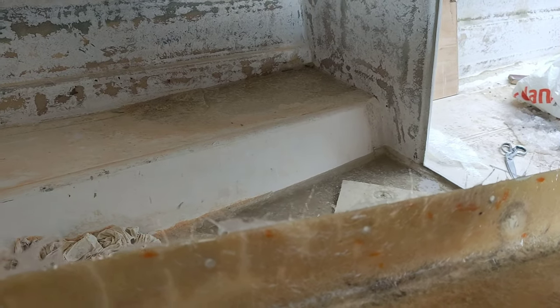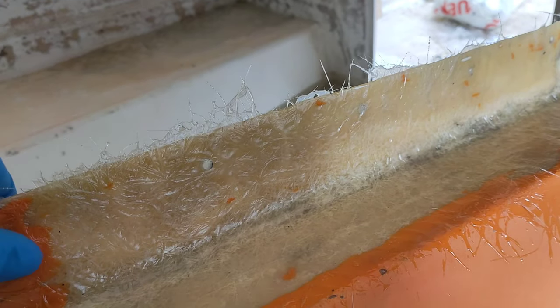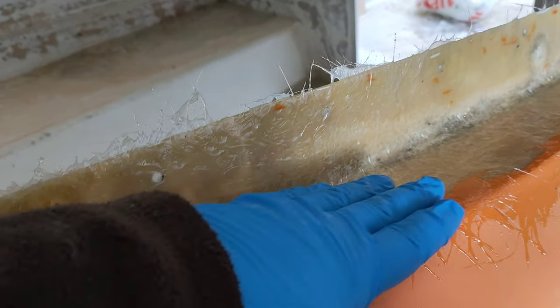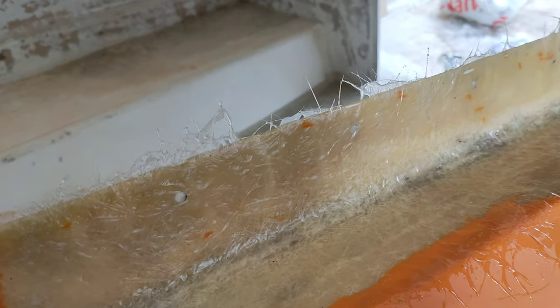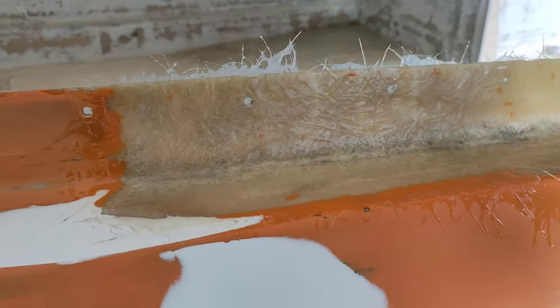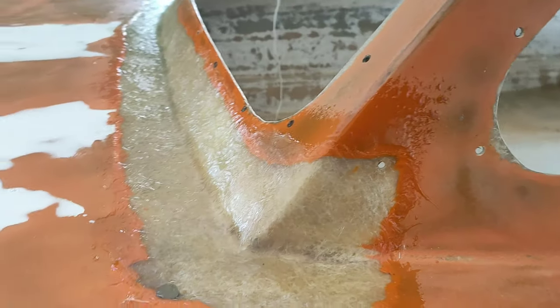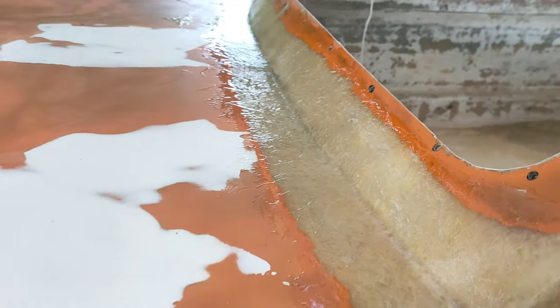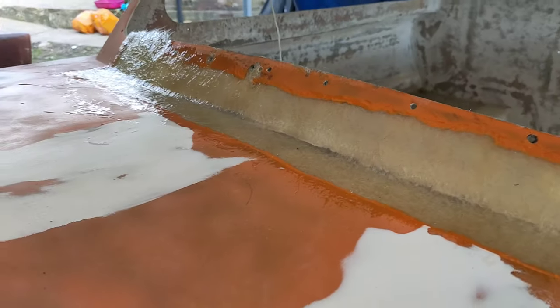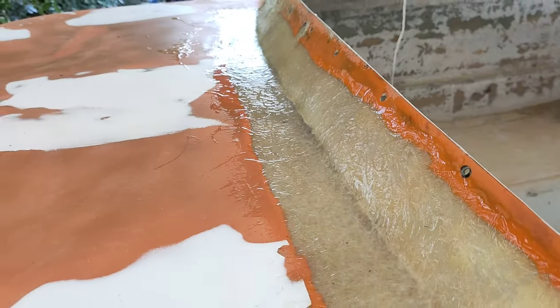Once that's done, you'll see what you have to do to shape it. You'll go over with your sander. You're better, really, if you can, to get a nice big flat block of wood and go over it just a little bit to scuff it all up. Obviously, if you've got any really raised bits, get that down a little bit, but don't take too much of the fiberglass away, because remember, that's what we're doing to repair it. We're putting that strength back into it and giving it that extra bit of body.